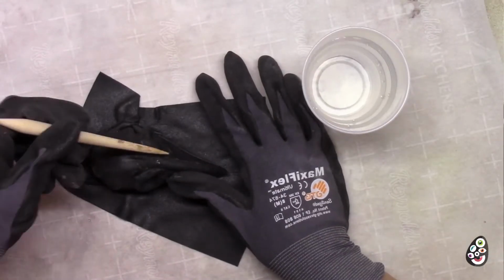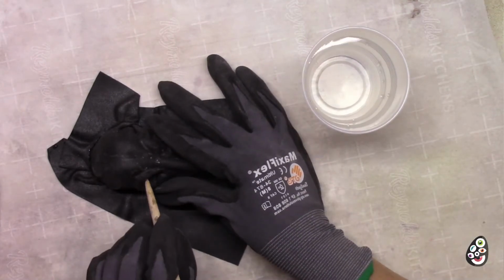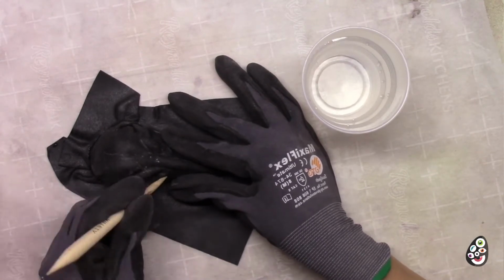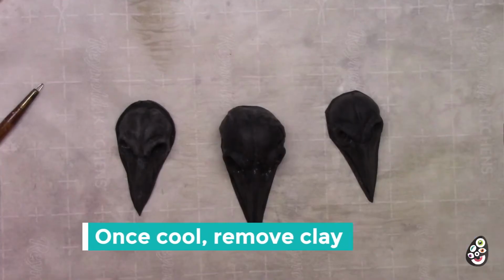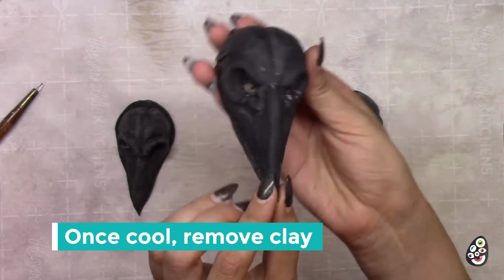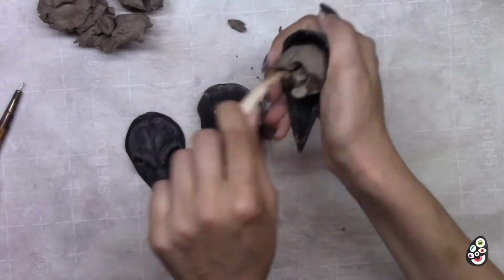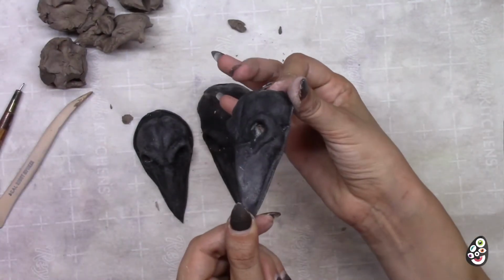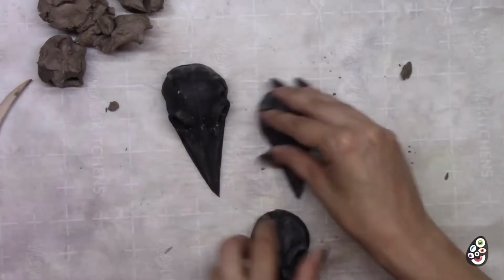And if you want to further refine the details, you can use sculpting tools and further push some of the details. We dipped it in water to prevent the plastic sculpting tool from sticking to the warm plastic Worbla. Once the Worbla has cooled around your sculpt, you can trim the flashing of Worbla around the edges, start loosening up the sides, and use your fingers or a popsicle stick or whatever you've got laying around and pull out the wet clay, leaving you with a hollow skull to start on the next step.